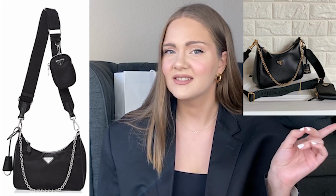It's also usually water resistant and it's easier to clean. But if we're talking about just the design aspect, the visual part of it, I think this is such a personal thing. I think, for example, for this model, the nylon bag looks much cooler, much more trendy and stylish than the similar one they have in Saffiano leather. But I'm pretty sure there are people that disagree with me, and it's okay, whatever floats your boat. So just choose what you like and don't listen to what people say.